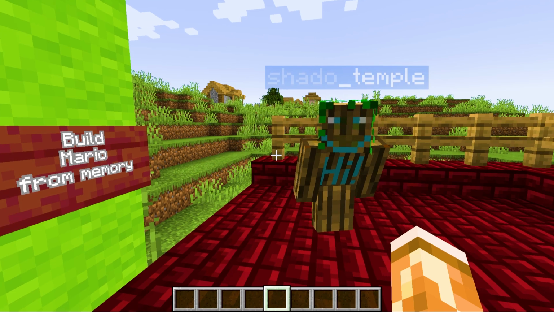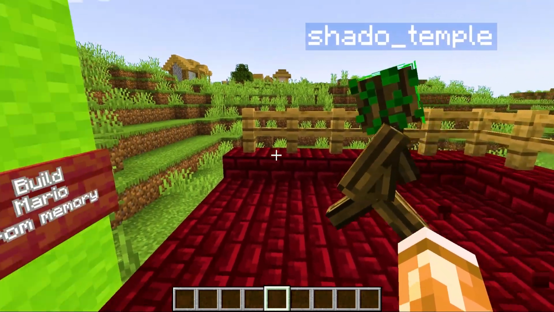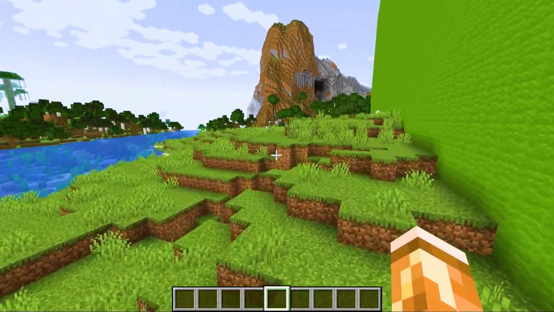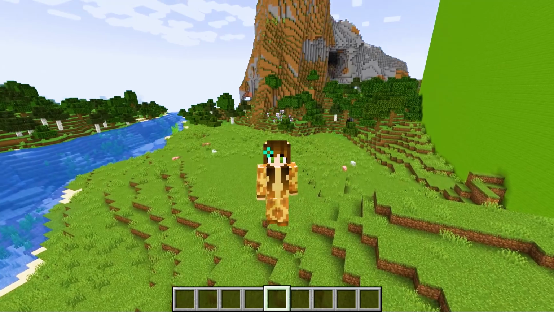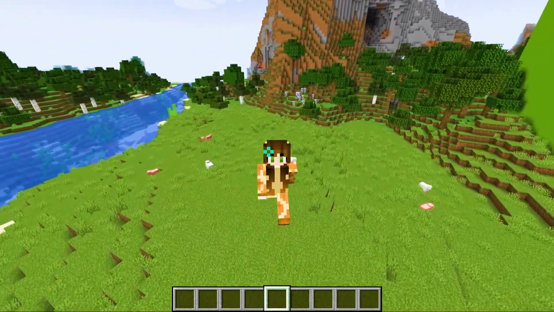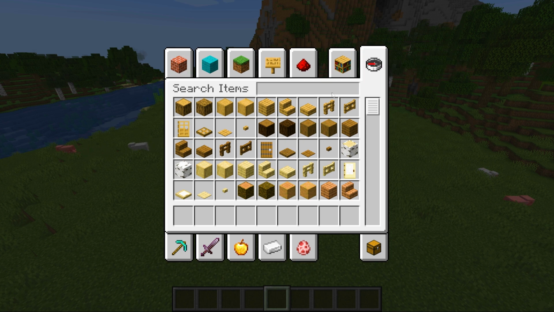Well, regardless, we got 30 minutes to build this portly fellow. So let's get started in 3, 2, 1. Let's go. Okay, we are building Mario because Mario is cool. Okay, that's pretty easy because he's like 4 colors total.